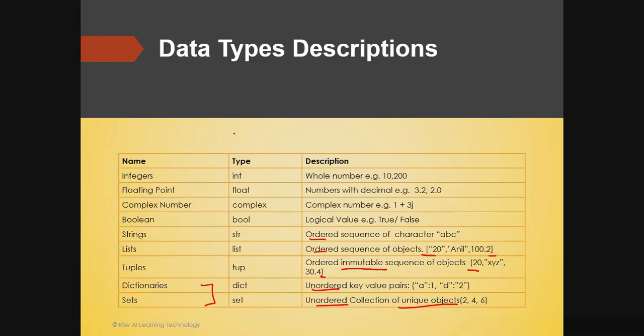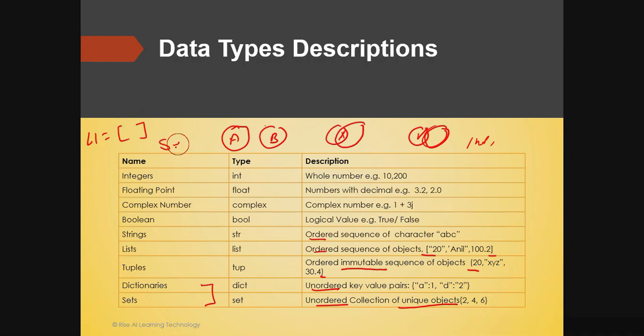In mathematics, we read about sets. Usually we define set A, set B. There are a lot of properties between set A and set B, such as whether these two sets intersect with each other at this particular area, and what the union of these two sets is. The union is this particular part and this whole part. Whenever we need mathematical operations like intersection, union, or difference between two sets, sets are used. A set is not as straightforward as a list, L1 equal to this. You need to specifically create the object of a set.